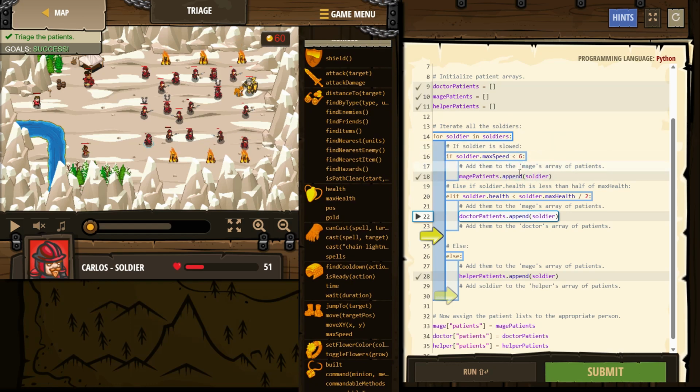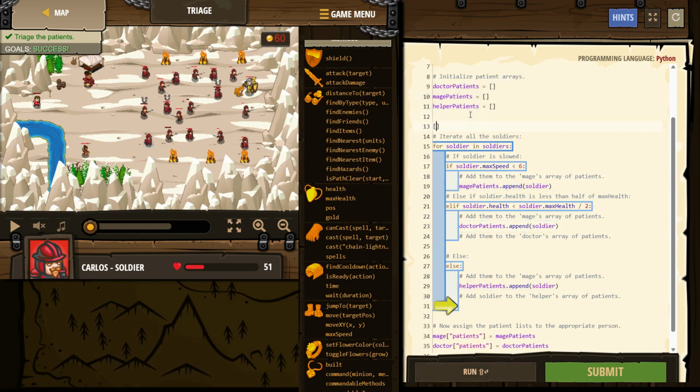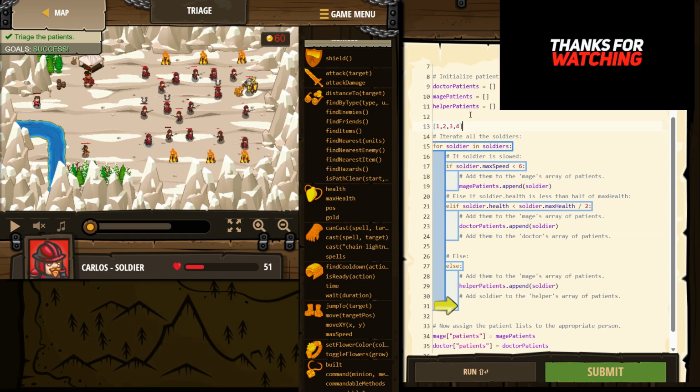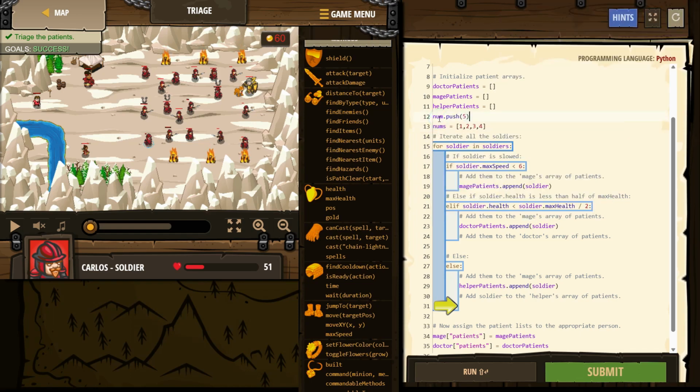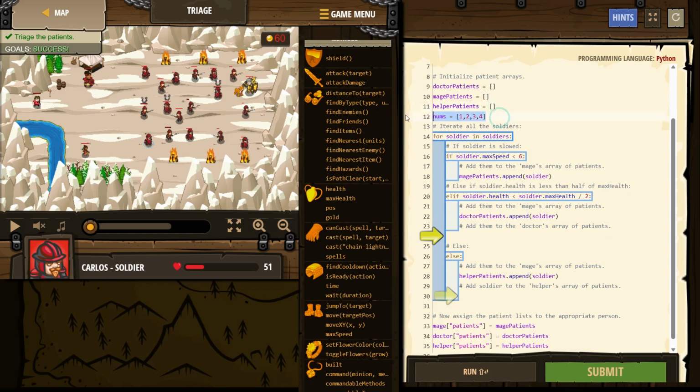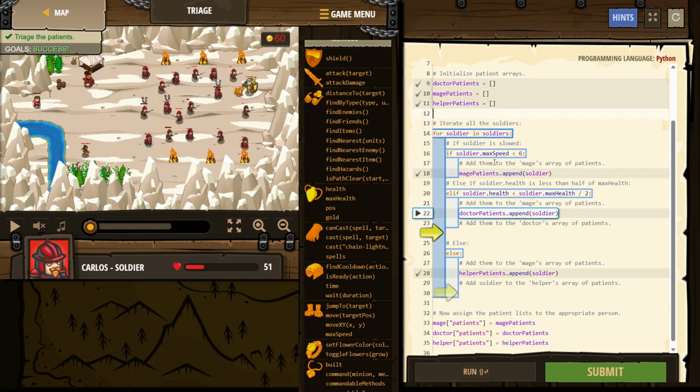As I said, you can also use append, as append basically adds to an array. So if you have an array of 1, 2, 3, 4, and you want to add 5, and the array name is nums, you can basically do nums.push(5) or nums.append(5). And 5 can be almost any value in an array.